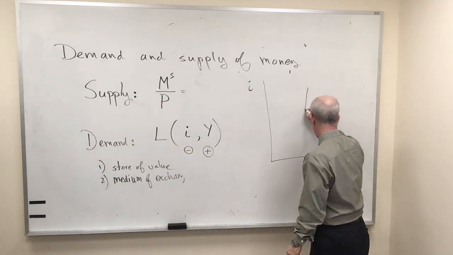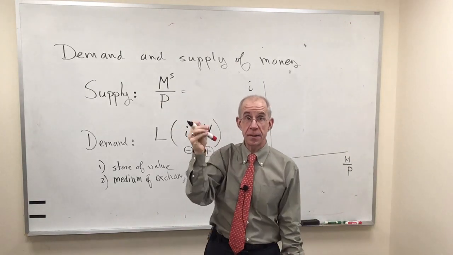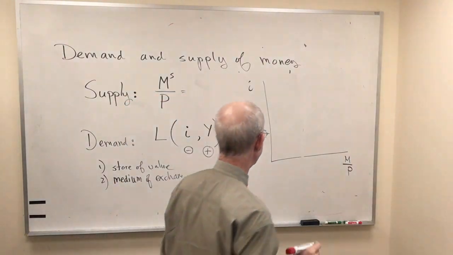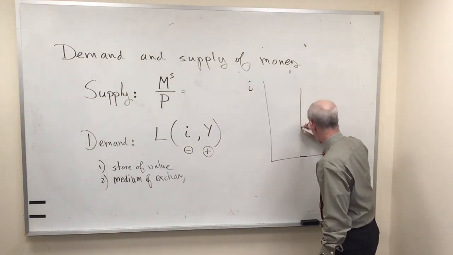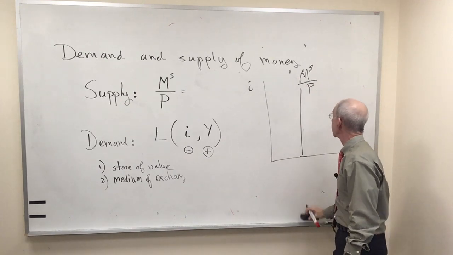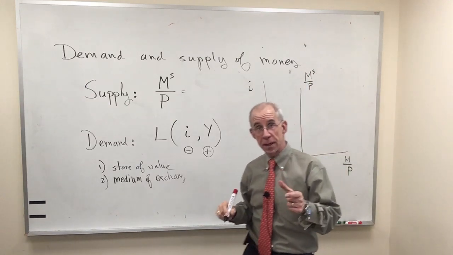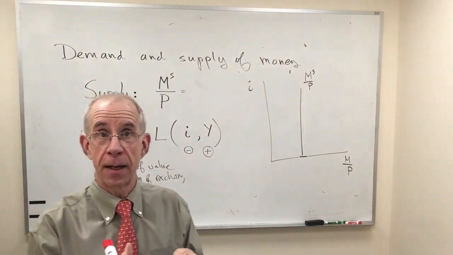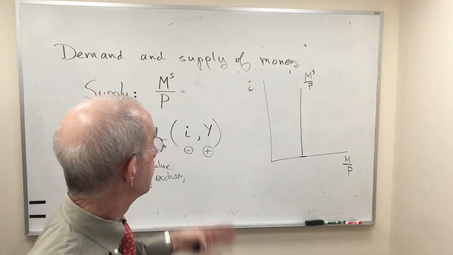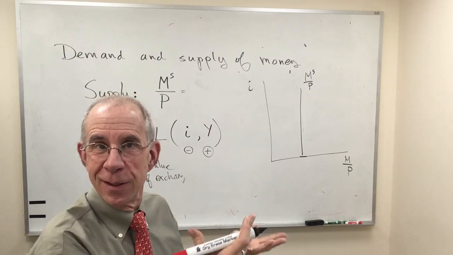Now, money supply doesn't depend on the interest rates. The government decides how much money to put into circulation or influences it. We'll get back to money supply creation in a different video. So there's the money supply, and that does not vary with the interest rates. It's a decision by the combination of the central government, central bank, and banks. We'll talk about that later. But it doesn't depend directly on the interest rates. The Fed can create more funds. They don't have to pay the interest rate. It's sort of their own decision.